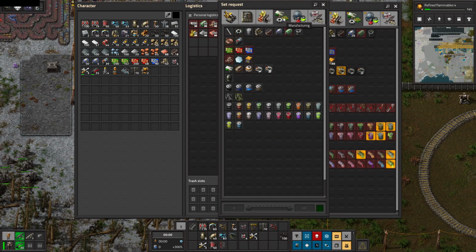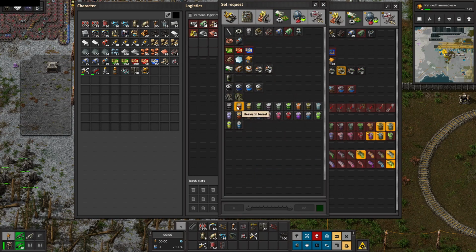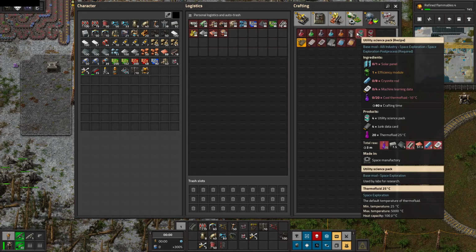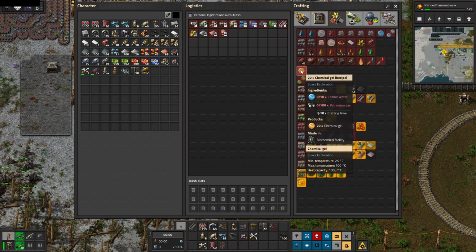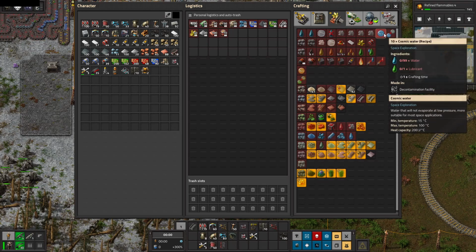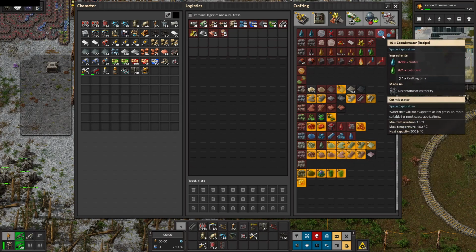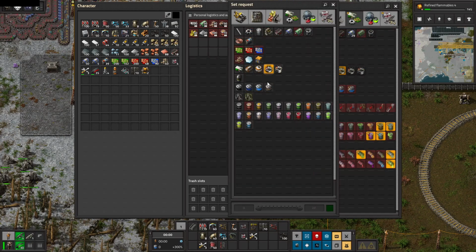So we're gonna need barrels of heavy oil. Which, I know they exist. Here they are. Chemical gel, heavy oil. Yep. Barrels full of heavy oil. And then we need chemical gel, right? Yeah, chemical gel. And what in the world is chemical gel? Chemical gel is cosmic water and petroleum gas. Okay. Well, I think we just send petroleum up as well then. Crude oil, heavy oil, light, petroleum gas, there we go.